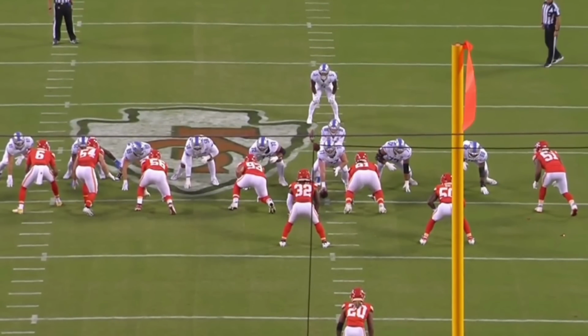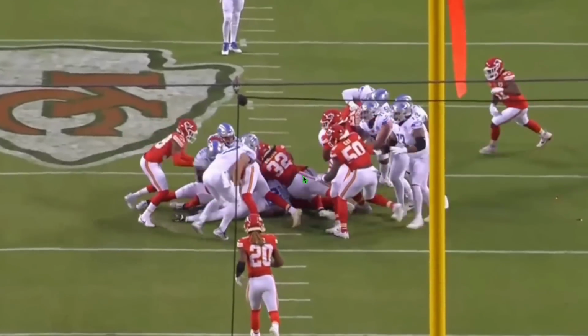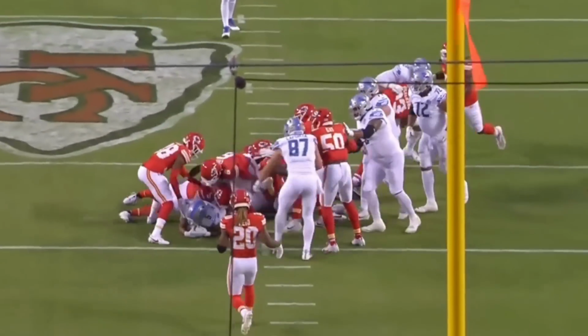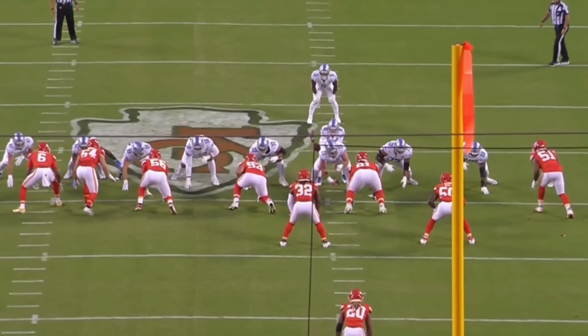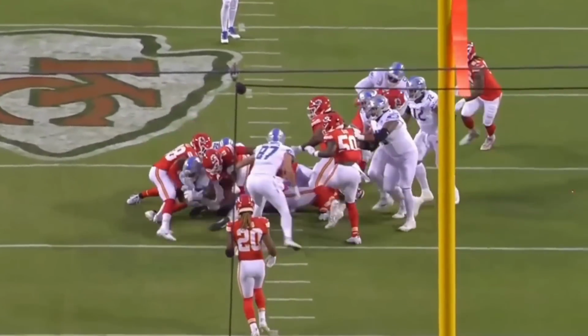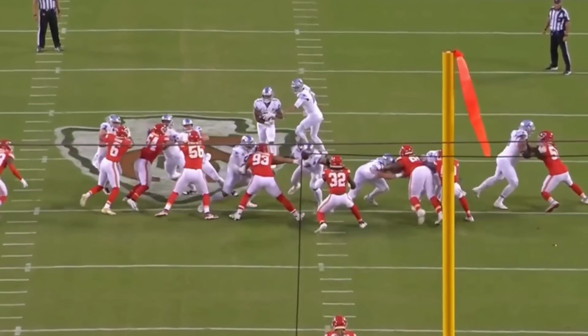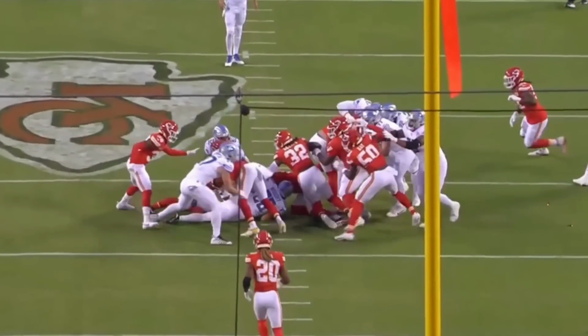Chiefs are obviously playing run in this situation. But again, you look at LaPorta, you look at these other tight ends staying on people, driving people, getting movement. You get 4 or 5-yard runs against the defense that's doing everything it can to stop the running game. That's really good stuff.